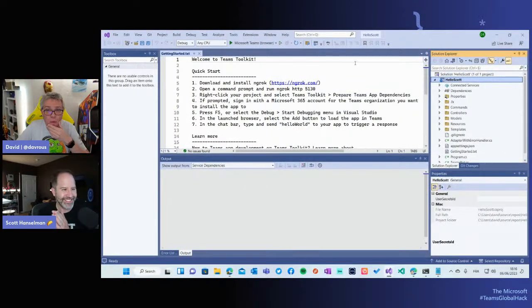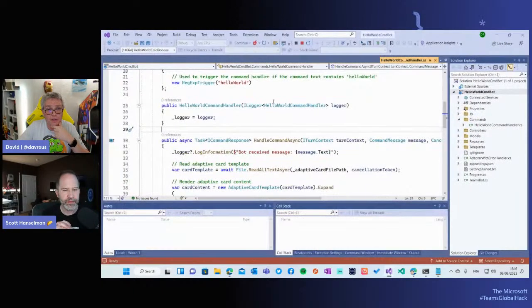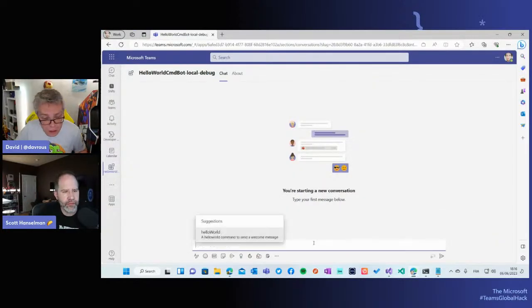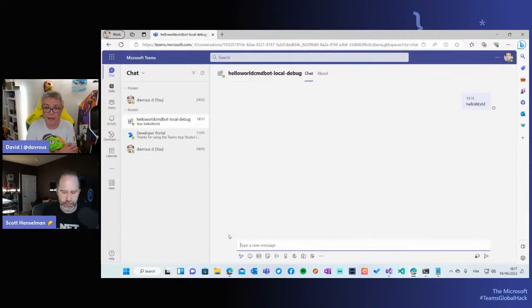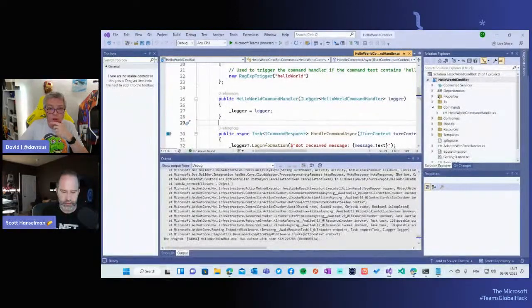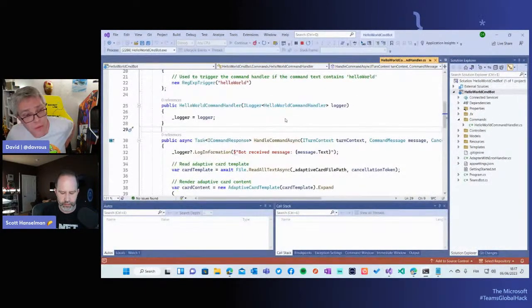I'm into it. So I already pressed F5 in my case to save a little bit of time. So I created this very same bot. It's working over there. And now, when I've got some suggestion, this is the name of the command. The name of the command by default is hello world. So I'm going to send the command to the bot. And then it should answer me. Oh. So the beauty of the demo, I'm going to do it again. It's pretty fast. We will be able to do it once again.